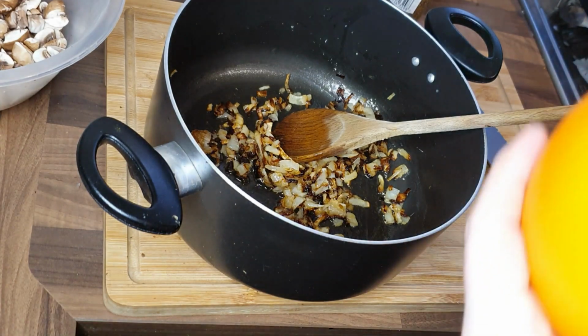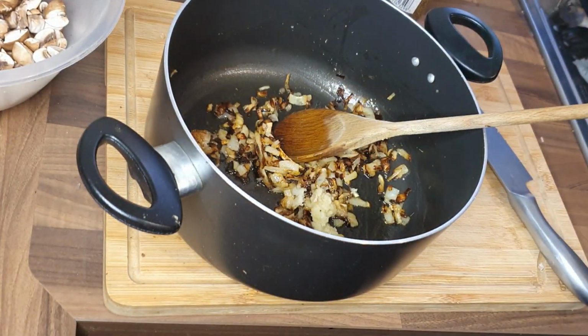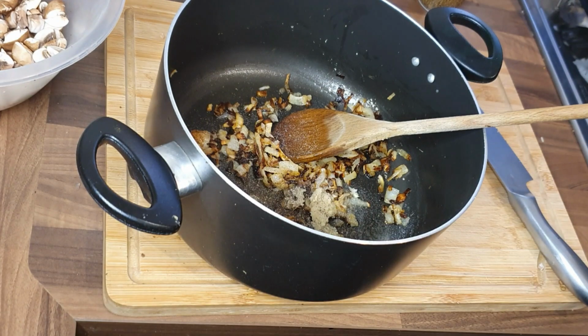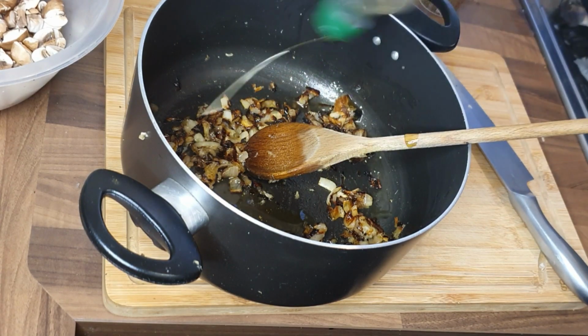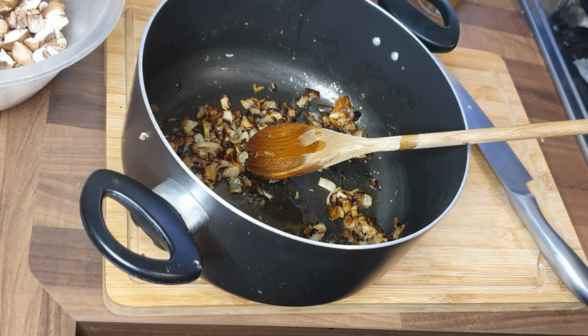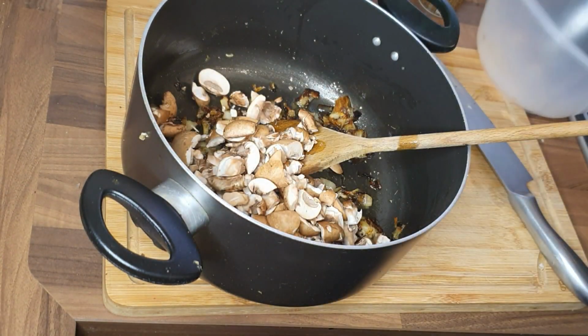So after another few minutes, and it did take about, I don't know, maybe 20-25 minutes, I'm adding in the garlic and a bit of salt and a bit of pepper. You'll know when the garlic's done, because your kitchen will start smelling amazing. Amazing. And at this point, you want to give it a good old stir. Add a little bit more fat. So in this case, I am adding some olive oil in. You can add more butter. And then I'm also adding in the mushrooms.